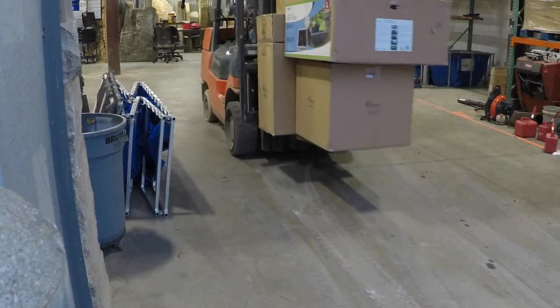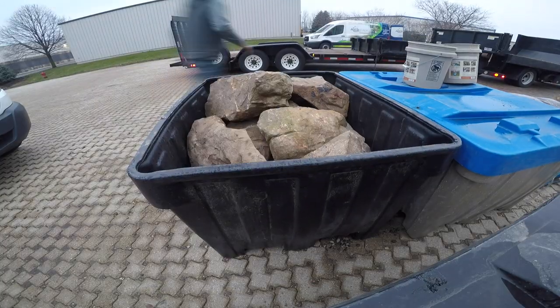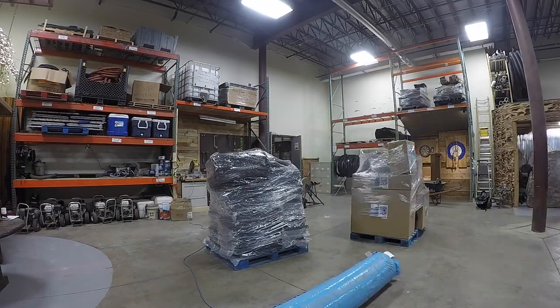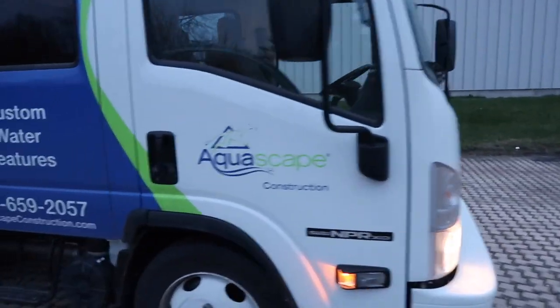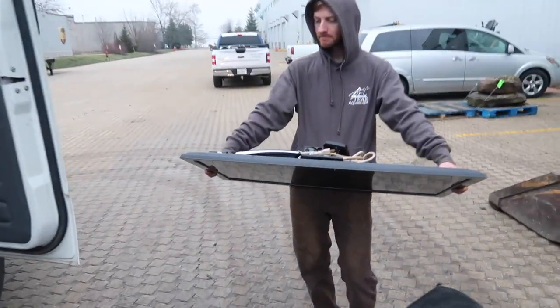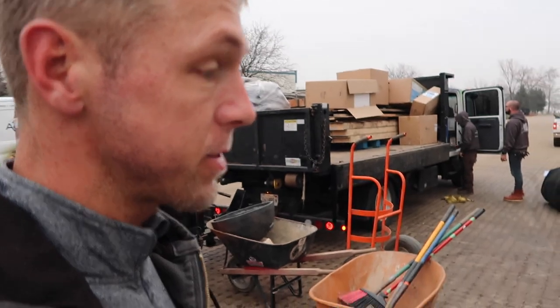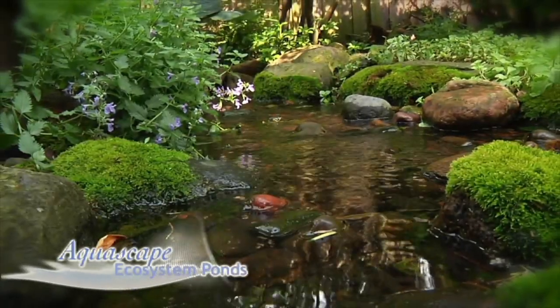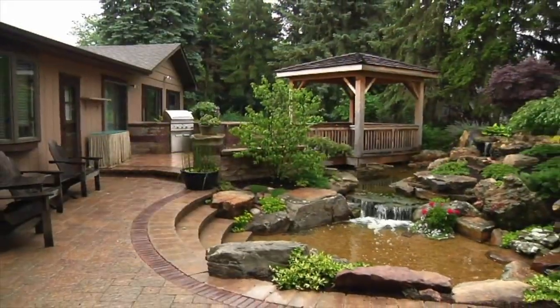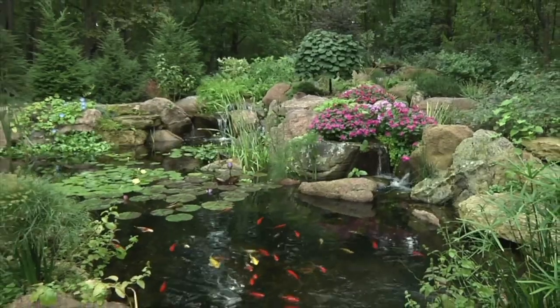Let's walk out here. Super, super important piece right there. Brought it from my house. TV is a super important piece to our booth. It allows us to show all of our lifestyle videos, product videos, to give people a frame of reference for what Aquascape is and does, the value we provide to the lives of our customers.